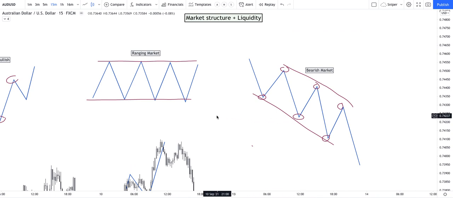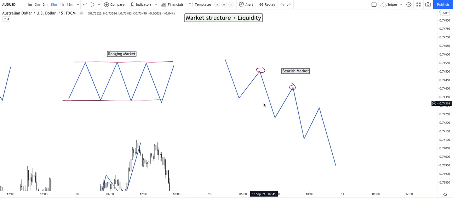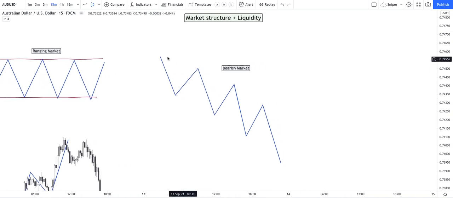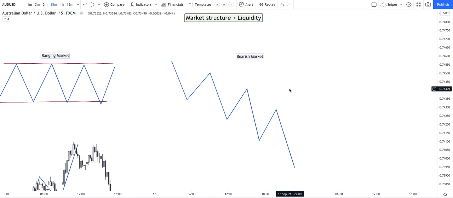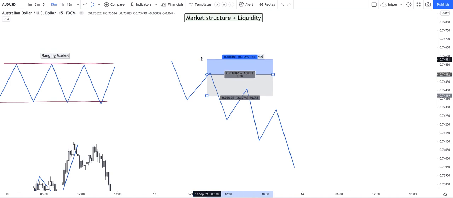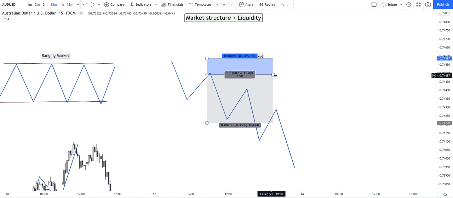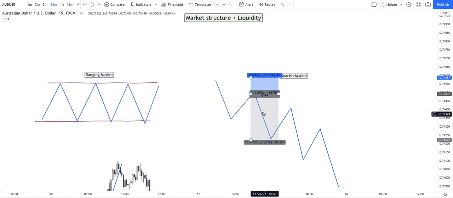How do we know this, and how do we identify it, and how can we make use of it? So let's first look at a bearish example. We know that we take short positions from the lower highs. So typically you would be taking a short position over there with a stop loss, and take profit below. So this is the move that you would want to capitalize on. You want to take a short from the high towards the low.